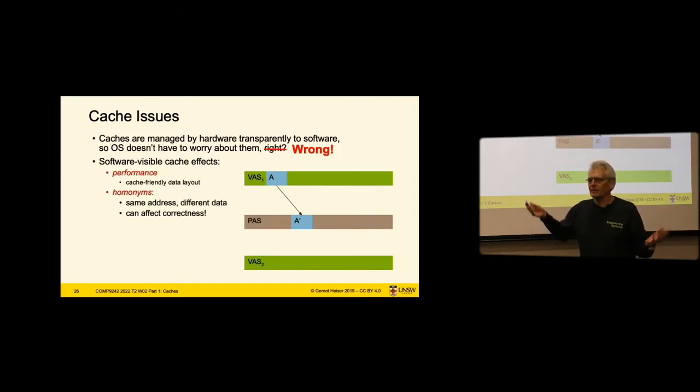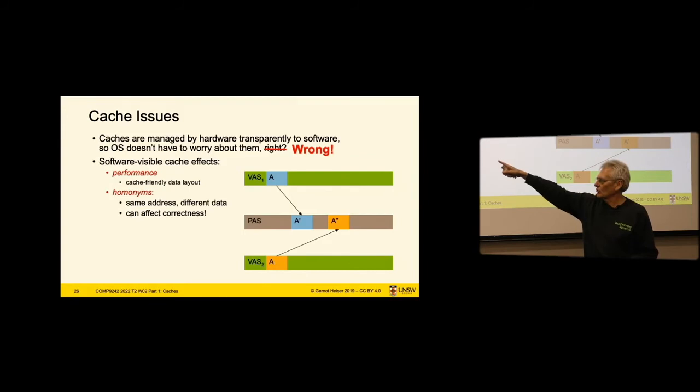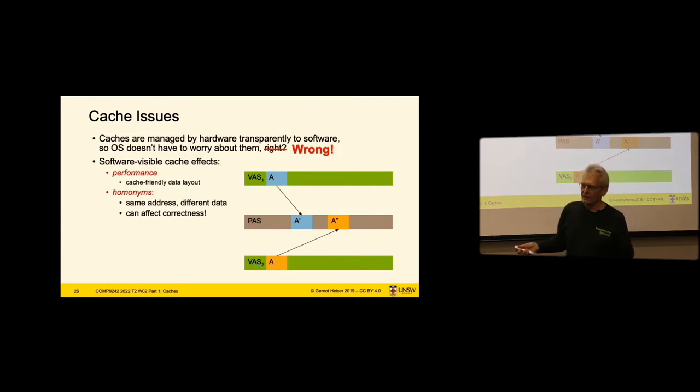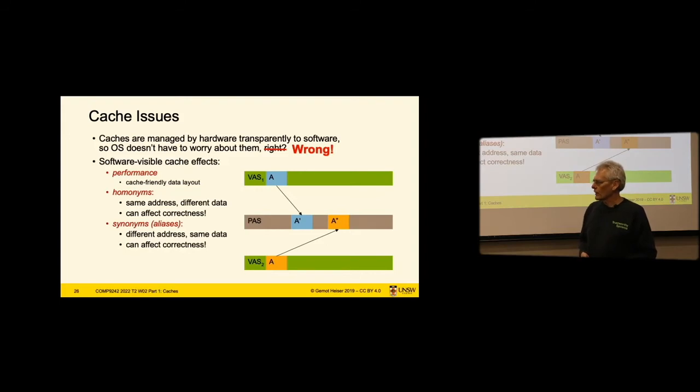And of course, where do you get that? It's pretty standard, right? In a Unix system, every address space has basically the same layout, so you use the same virtual addresses, but they refer to completely different data. So this is an example here, two address spaces. Both use this page A, so that's the same name, but of course they reference different data. They're meant to reference different data. If not, then you have a problem. And this, which is of course pretty standard, can produce correctness issues with caching. The other is synonyms or aliases. These are multiple names for the same thing, in this case multiple addresses referring to the same data. And that can also have correctness issues with caches.